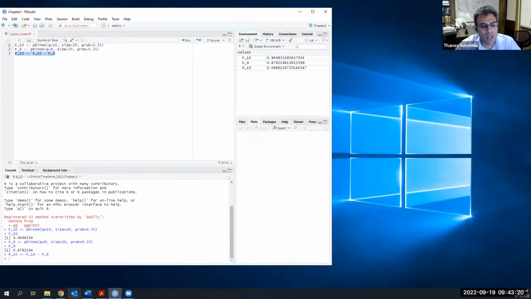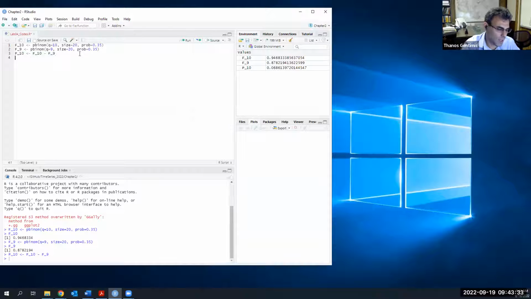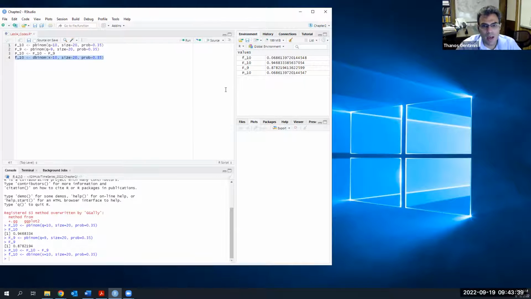Now, there's a different way to do it, and I'll show you this here. There is a straightforward way to do it by using the function dbinom. So if I use this one and compute F of 10 with dbinom and run it, I'm again going to get the same value, 0.068. So two ways of finding it, either with the difference of the cumulatives or just with dbinom. And notice again the syntax: you just say at which point, what is the total size and the probability of success. All right. So two ways for you to figure this one out.